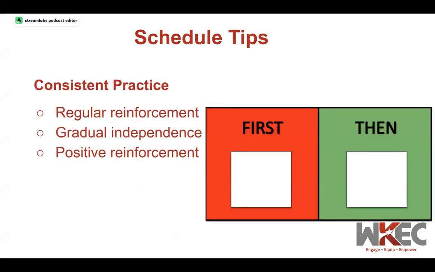This is probably my favorite tip to pair with a visual schedule. It's the first then. It's basically, first, let me explain this. A first then is not a progression of a schedule. We're not going to do math first and then reading. It's not like that. The then is always a chosen reinforcement for the student. First, we're going to do math. Then you're going to get to do this reinforcement activity. Maybe the student chose. Maybe it's silent reading. Maybe it is some candy, even though I don't like to reward kids with candy too often. Or maybe it's just a preferred activity.